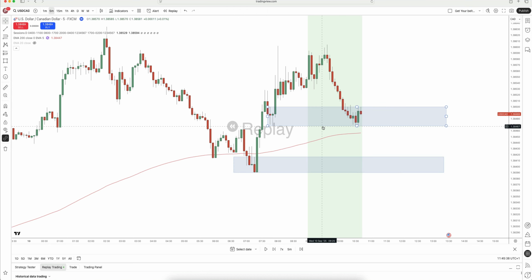Okay. Now, what I was thinking is if price comes down to this area, it is actually going to cross below the moving average, so I would need some pretty significant bullish price action, and I probably wouldn't even take it, to be honest. But this was an area of interest I had marked out, and if price did break below this low, then I would have changed my bias to short. So, with that being said, we'll go on to where the trade setup was from.